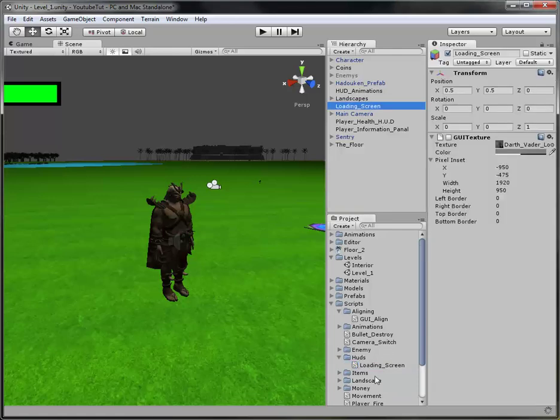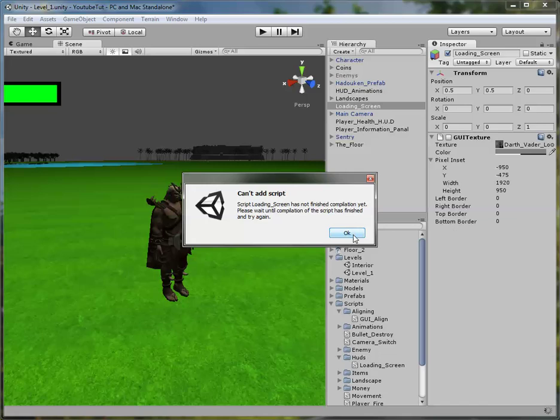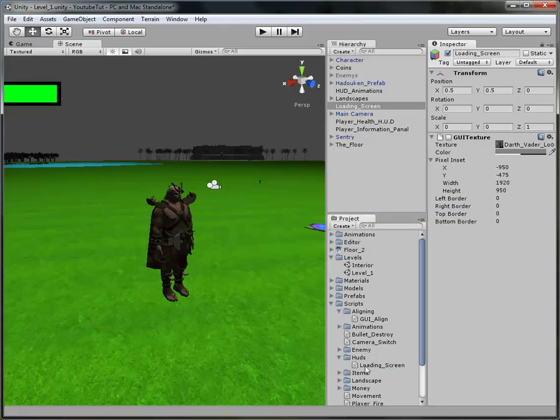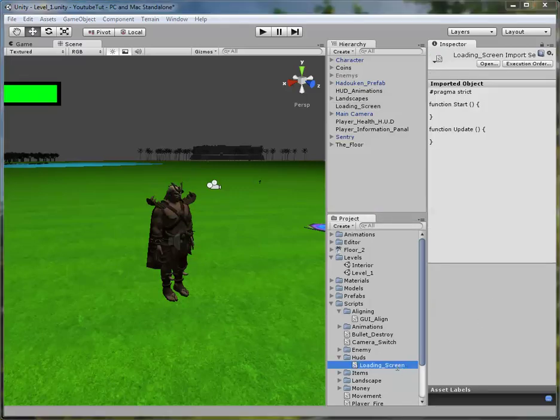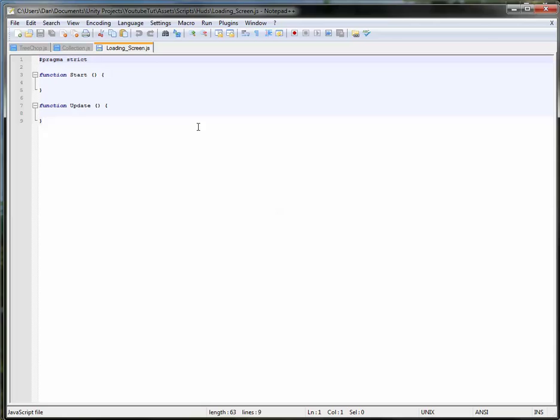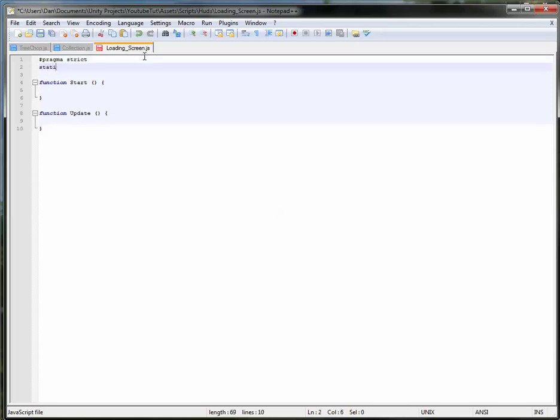And before we start, I'm just going to attach it to this so we don't forget about it. It's not finished yet. Okay, there we go. Now boot that up and we have this. So what I'm first going to do is create a static variable so we know when the loading screen's got to be on and off. Because we don't want to be setting all the changes every single time. We just want to change one thing, which is on or off. So static var as usual, loading screen on equals true. So we'll just make it default be on.